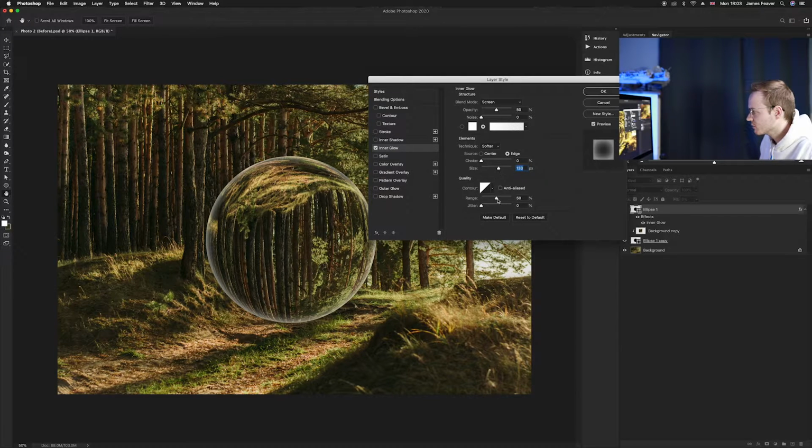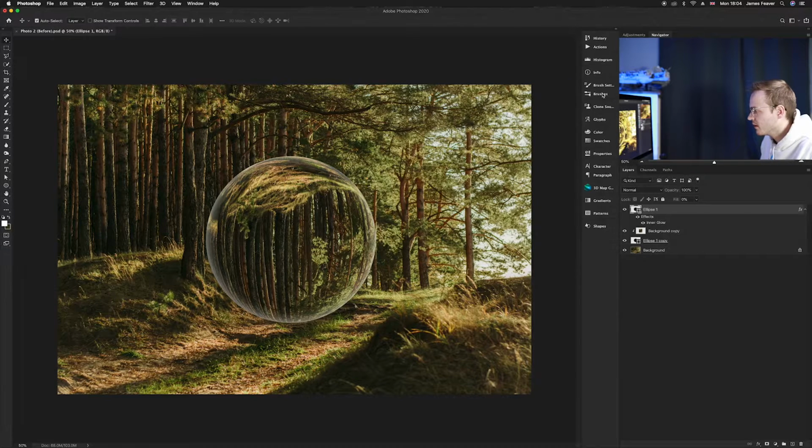And then we're just going to probably increase the range slightly and maybe increase the size a little bit more, just so we have this white halo effect appearing within the photo. And then once you are happy, make sure we've got our blending mode to screen and our main colour is white. Once you're happy with what you've created there, all you need to do is press OK. Lovely, and this is really now starting to take shape.